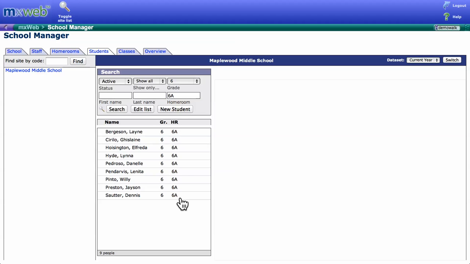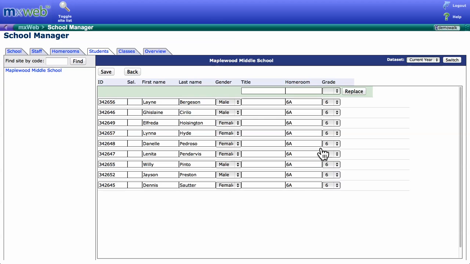Now we're going to use one of my favorite views in School Manager, and that is the Edit List view. This will give me a table of all these students and allow me to make any sort of change I need to with the fields available. So let's go ahead and click on Edit List. Here's the table view. I've got access to ID, first name, last name, and a lot of the particulars for these students. I'm interested for this occasion in the gender column, so I'll be using this as my reference to know which of these students are male and which are female.